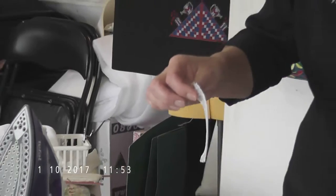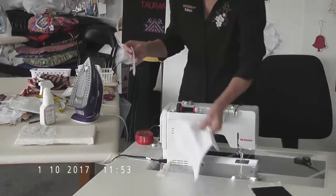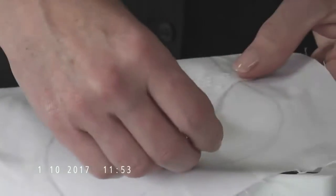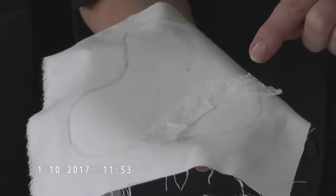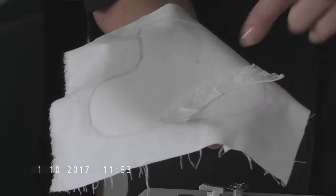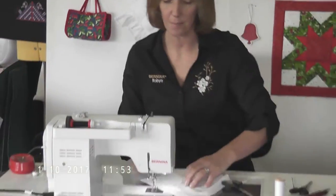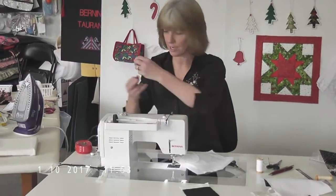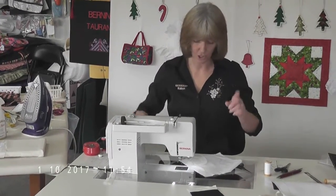So if I was going to put this onto my front, this is my front here. If I'm going to put this onto here, there's my little curve, or actually I think that's the curve I'm putting onto there. Okay, so this will be stitched onto here. And if I want to, I can do entredeux, or what I can do on this one is I can simply put my edge stitch foot back on, which I will do, I'll show you that. Simply put my edge stitch foot back on, and I can just zigzag straight onto it.